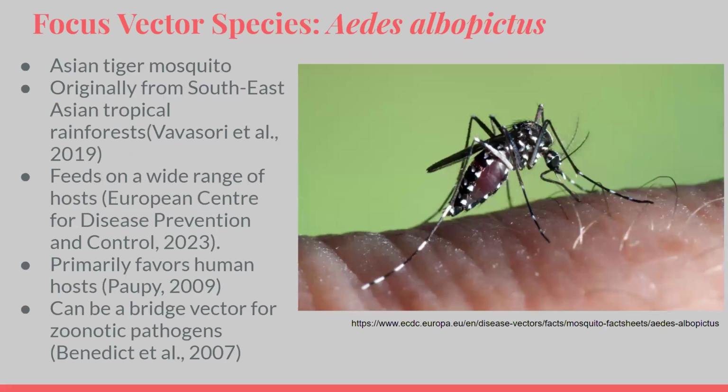The second species we're going to look at today is the Aedes albopictus. It is the same genus of mosquitoes as Aedes aegypti, but is a different species. It is also known as the Asian tiger mosquito and is originally from the Southeast Asian tropical rainforest. It feeds on a wide range of animals. It actually prefers to feed on humans, but it can also feed on, say, monkeys, as well as dogs and cats. And therefore it can transmit zoonotic pathogens, compared to aegypti, because it feeds on animals which could be reservoirs of zoonotic parasites and pathogens.